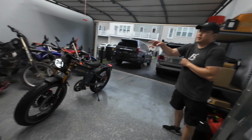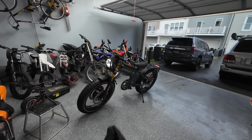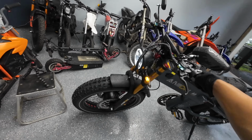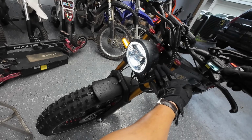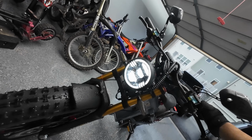But it seemed like it had more suspension power than the other bikes have. I mean, we'll find out as we ride it more. Yeah, there's a lot of features to discover. I like the fact that it comes stock with turn signals. That's something I wish the Aniioki came with. And I like that there's a high beam and low beam.